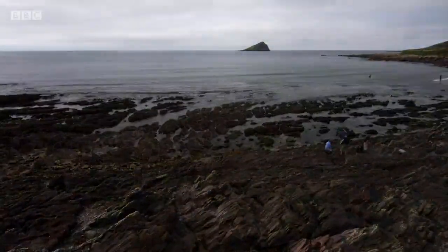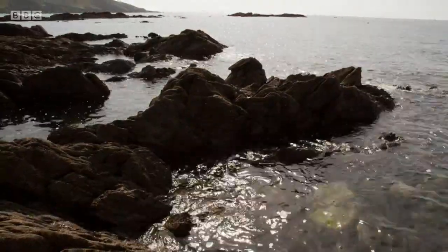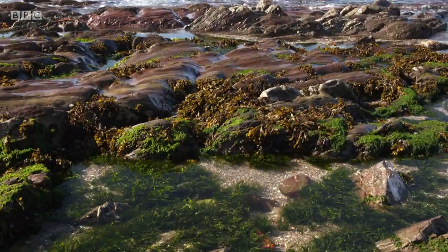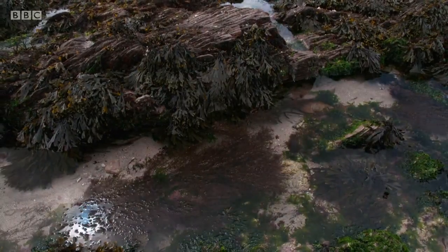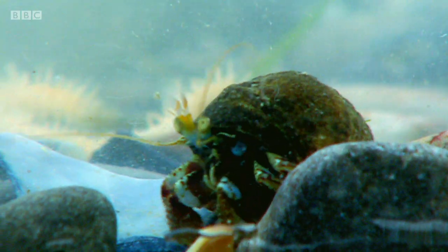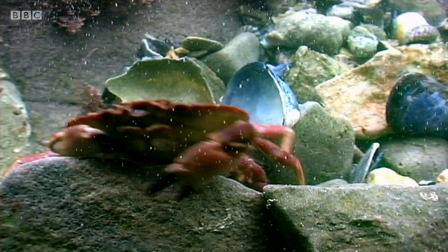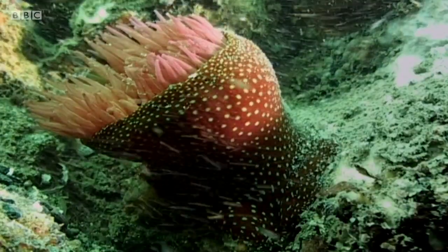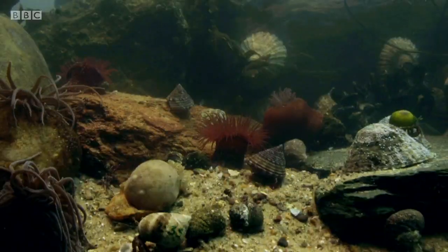As the tide falls, life becomes very different for the creatures here. The exposed shore is now subject to unpredictable changes. Changes that depend on the weather, the time of year, and the time of day. Here, temperatures can range from freezing to baking. Oxygen levels fluctuate, and salinity can increase or decrease, causing body tissues to dehydrate or swell with water. But before any of these changes even begin to come into play, there is a more immediate problem.